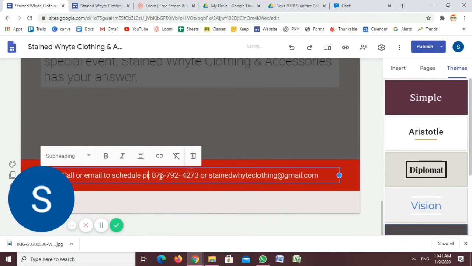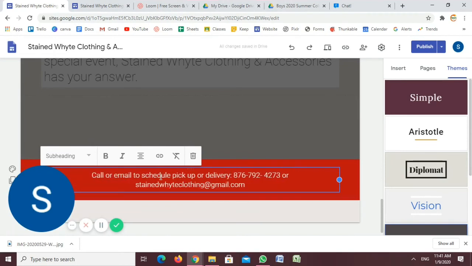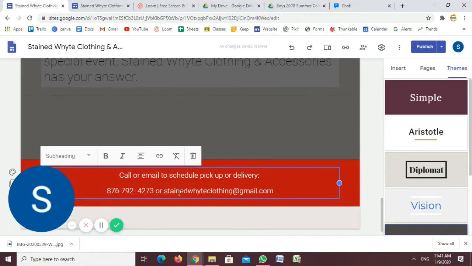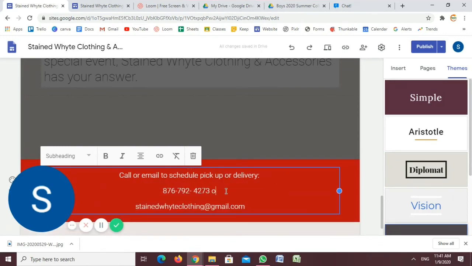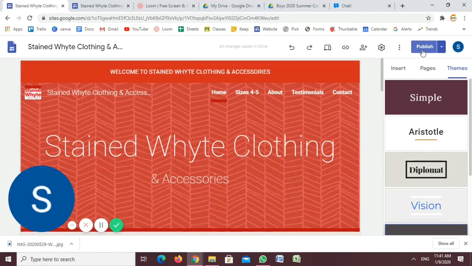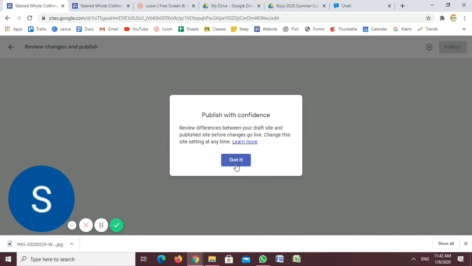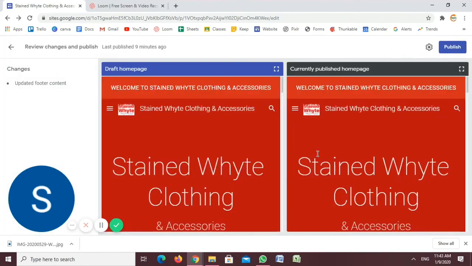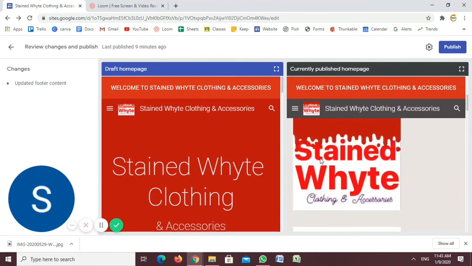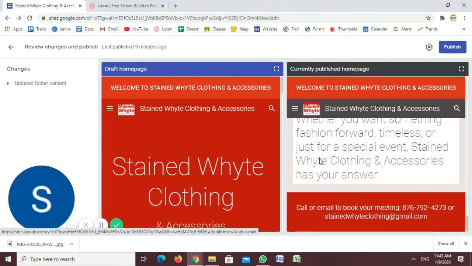And after we change the footer, we're going to go back and review the page, and then we're going to publish it again. You're going to see something really cool when we go to publish it again. I love this option. You're going to see it when it comes up after I click publish. Now that we click publish again, here's the cool part.